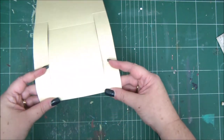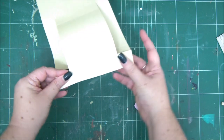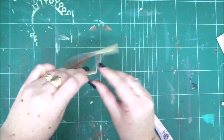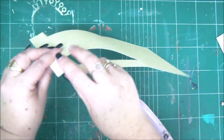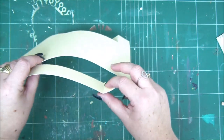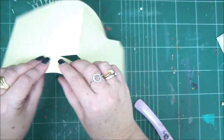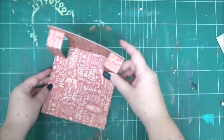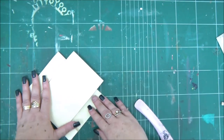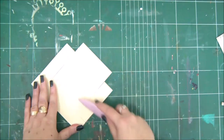Now let's fold. We're going to start with the first 2 folds, and they're mountain folds, and then the second folds are valley folds. On the strips, we're folding the strips. In the center, we're going to make a mountain fold, and then finally 2 more mountain folds. And this is your center step card. Isn't that fun? I love this.